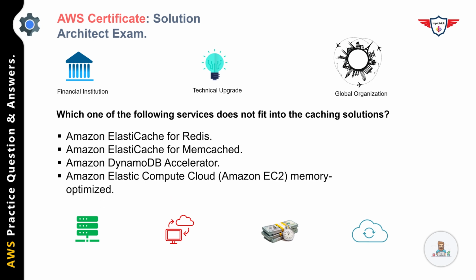The last one is Amazon EC2 Memory Optimized. The correct answer is option D because it supplements the setup of your own caching mechanism, and that is not the preferred solution in the present scenario. Apart from that, options A, B, and C help in building a high-speed data storage layer that stores a subset of data. The data is typically transient in nature, so future requests will be served faster as compared to the data which was stored in the primary storage location.